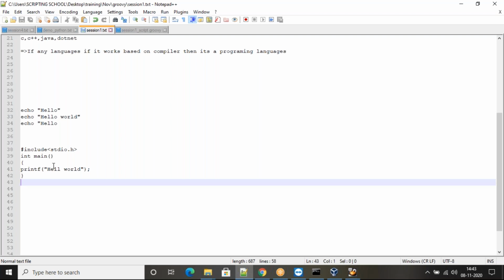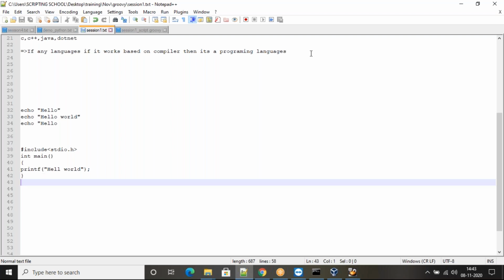But now, if I want to print directly hello world, that is not possible. We must write these many lines. And then how is the compiler working here? Compiler. See, this one we need to understand.